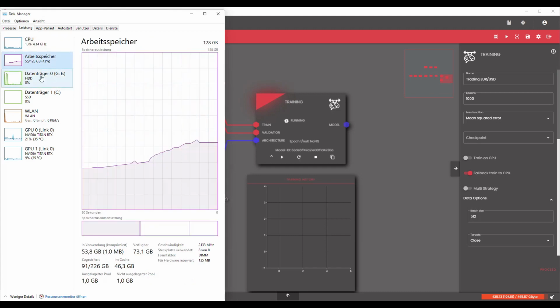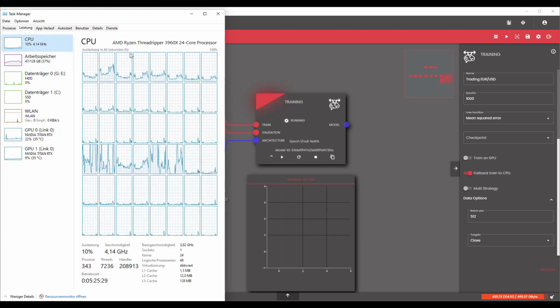So you can have a look here at your random access memory. In Germany it's called Arbeitsspeicher, just to be sure, and you see it is rising. If you don't have that much, just choose a smaller batch size. This will help a lot, pretty sure about that. But the training still did not start yet.